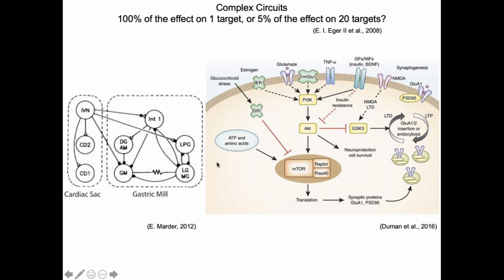One thing is to study voltage-dependent sodium channels in isolation. Another is to study complex circuits, whether in a cell or a neuronal circuit here. There are many players involved, and one can therefore ask oneself the question: if you want to change the function of some more complex signaling circuit, do you really want to have 100% of the effects on one target, or would it be biologically advantageous, and in a sense induce more stability, if you distribute the effect over many different targets?